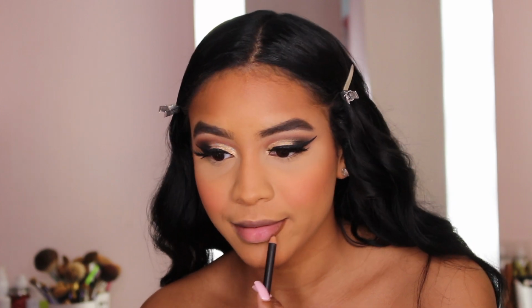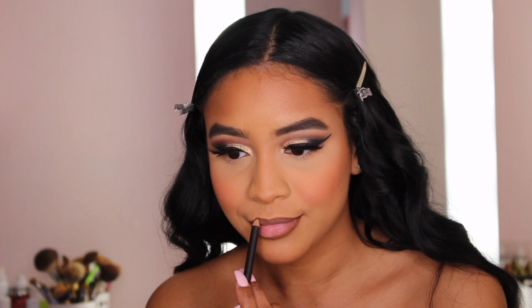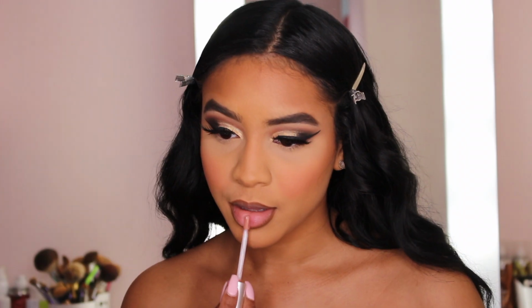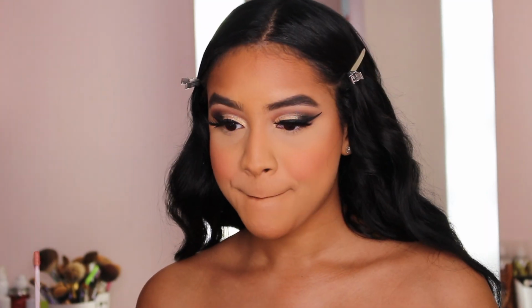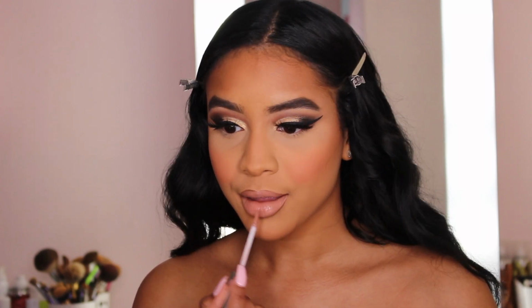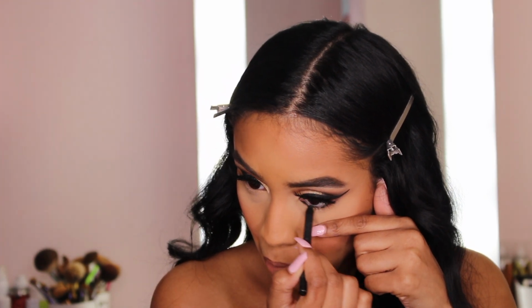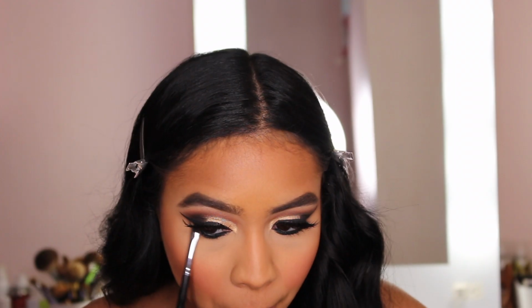For lip liner, I'm going to be taking MAC's Cork lip liner, and it's just a really beautiful chestnut brown color. And now I'm going in with Anastasia liquid lipstick in the color Stripped, and this is a matte lipstick, and I would really recommend a matte liquid lipstick for prom just because they are super long wearing. Taking some black eyeliner, I'm just going to be running that through my waterline as well as smudging it out afterwards.